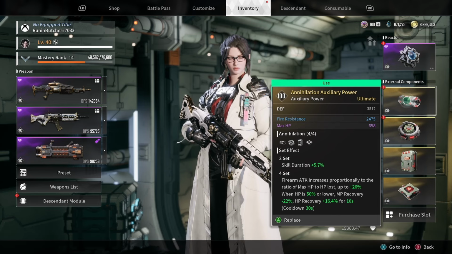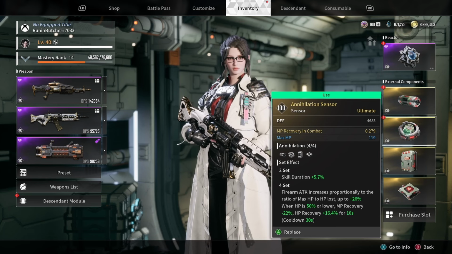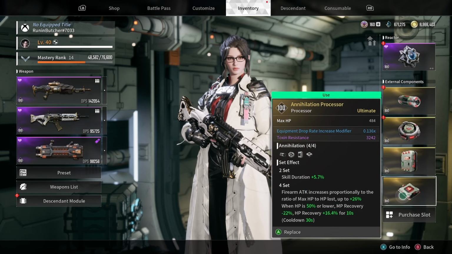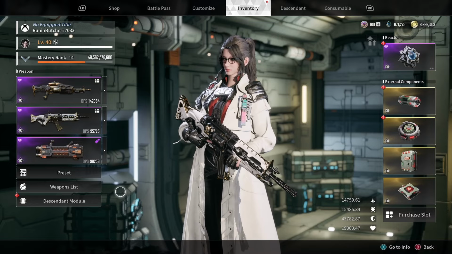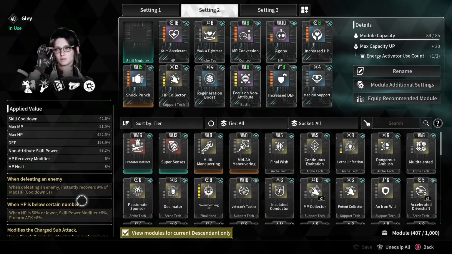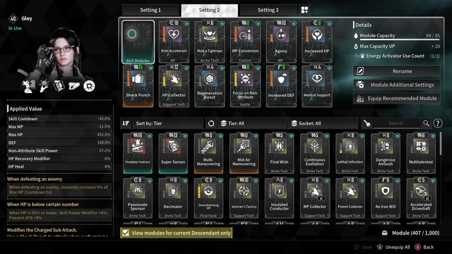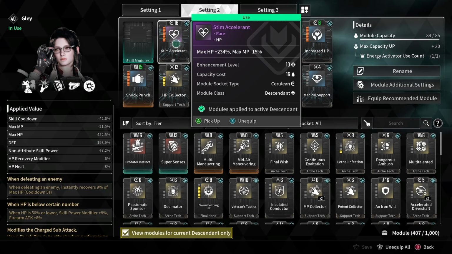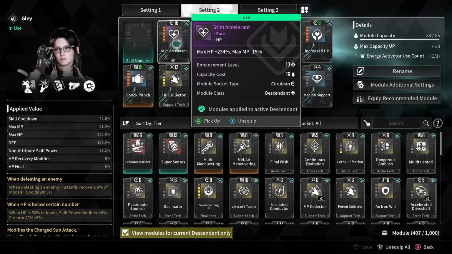In terms of my set, right now I'm using Annihilation set. Why? Because again, we are getting skill duration, and most importantly, when we are losing HP, we are gaining attack power, and we have a lot of HP to be losing. We can afford to lose a lot of HP, and we're gonna still be on battlefield, and we will in return receive tons of damage. But I'm testing other sets. Definitely I will improve it, just like my build right now.